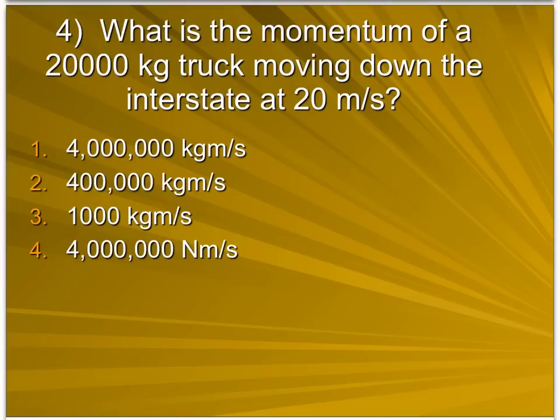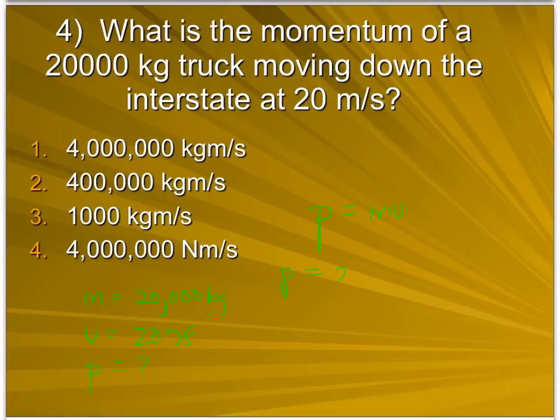Okay, in this problem, we're given the mass of a truck being equal to 20,000 kilograms, and we're given the speed of this truck at 20 meters per second. Remember, speed we can use as v, velocity, in our equations. It's just that it doesn't have a direction attached to it. Okay, and we're solving for momentum. Check your units. The mass is already in kilograms. Velocity is already given to us in meters per second, so we don't need to convert anything here. So it's just a matter of plug and chug.